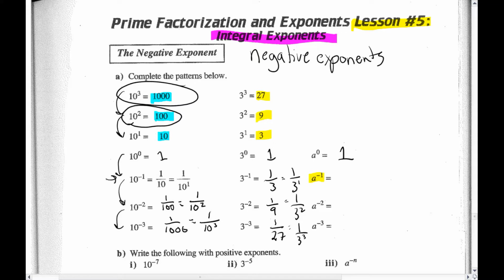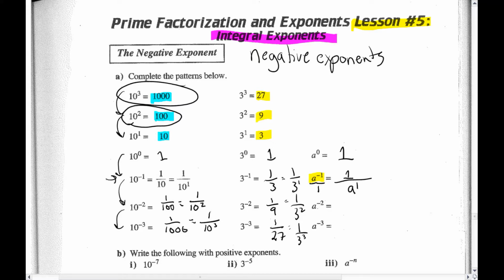Well, you can imagine this like a fraction, a to the power of negative 1 over 1. This is how I remember negative exponents, and this explains the whole lesson in one go. Anytime you have a negative exponent, that's an unhappy exponent, so it's not in the right spot. If the negative exponent is in the top of the fraction, like a to the negative 1 here, put it into the bottom of the fraction. If I take it off the top, there's nothing left, so I have to put a 1 there, over a to the power of positive 1. Now it's happy, it's positive.